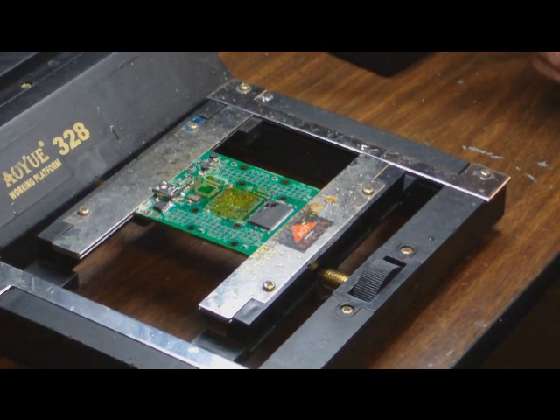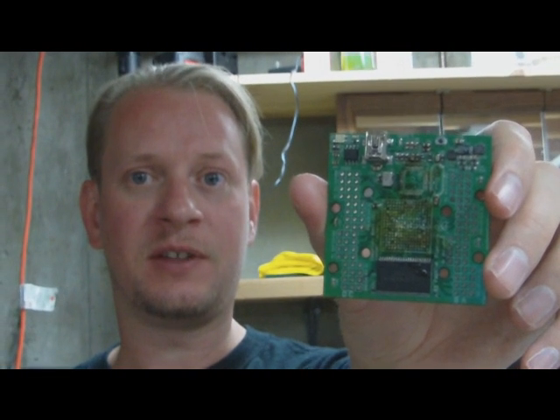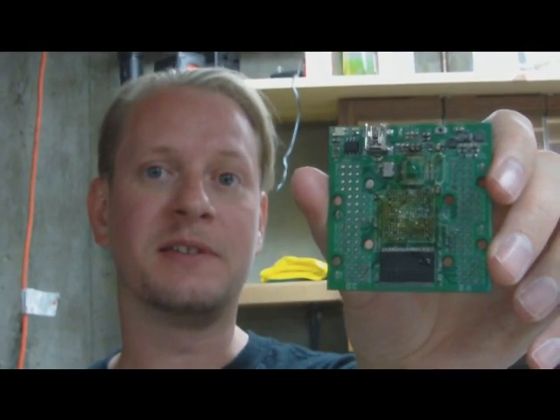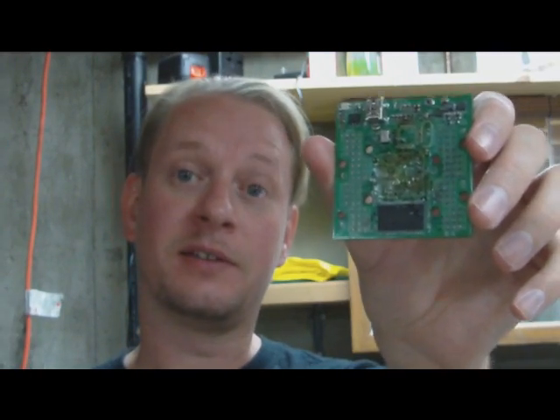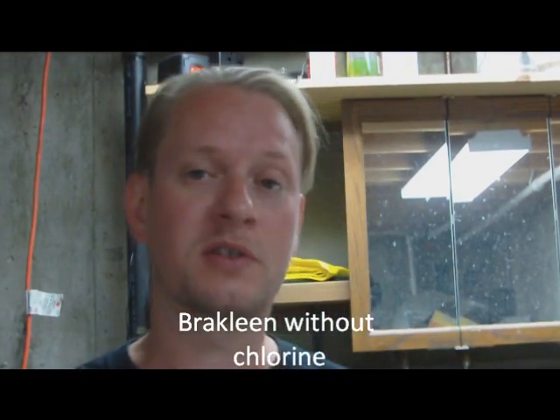It did leave a nasty mess, but I'll show you a trick that works really well for cleanup. The secret weapon is brake clean. You can go to your auto parts store, get yourself a bottle of brake clean, and it will take this grease-based resin right off. It won't harm the circuit board. It works pretty well — not something I'd recommend using for anything other than prototypes, but when you want to get it cleaned up quick, it does the job. Now you also want to make sure you have good ventilation, because this stuff smells pretty bad.